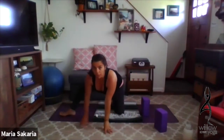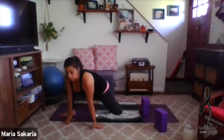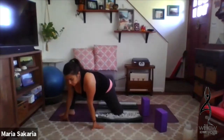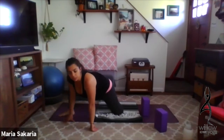Turn your toes away as you're bending into that left knee and walking the hands over to the left side. So side lunge here, again, maybe finding a little movement, maybe not, maybe just staying with the stretch. Whatever movement feels good for you. This is a good pose to have contractions in, especially if you got a routine going on. Maybe one contraction is on one side with a little movement to occupy mind and body. The next contraction will be on the opposite side, on the opposite leg.